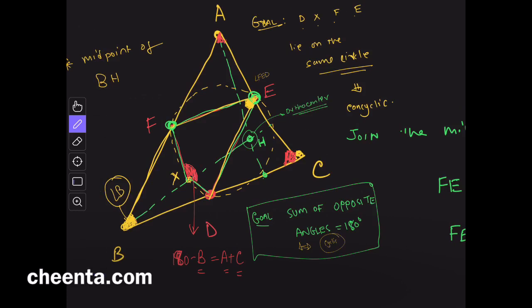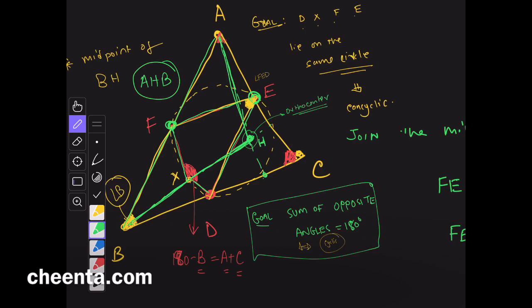So, you have to use the midpoint theorem very cleverly. What you do is, you notice that in the triangle AHB, so maybe I can sort of darken it. So, this is the triangle AHB, in this particular triangle, F is the midpoint of AB, and X is mid of BH. Which means that these two lines are parallel. And, what that means effectively, is that this angle right here is equal to this angle here.